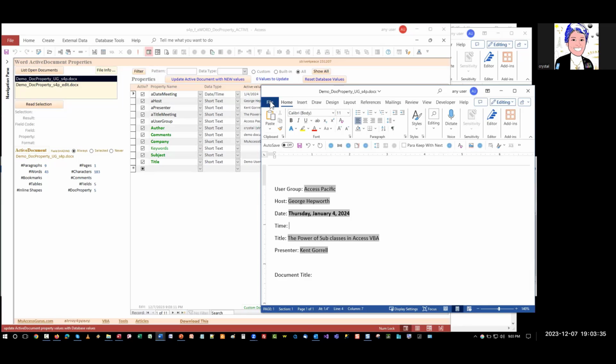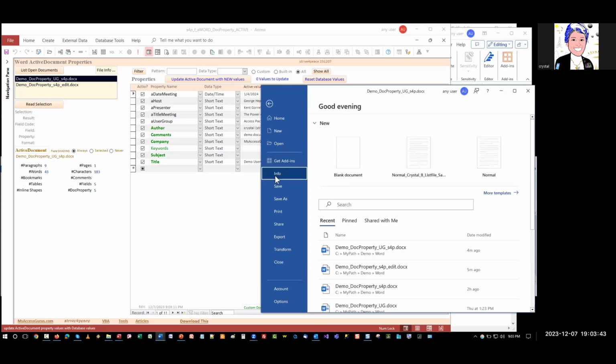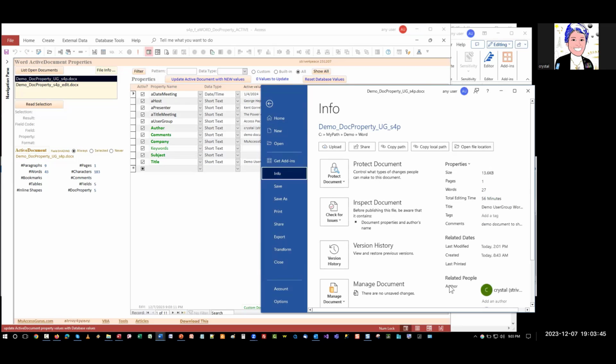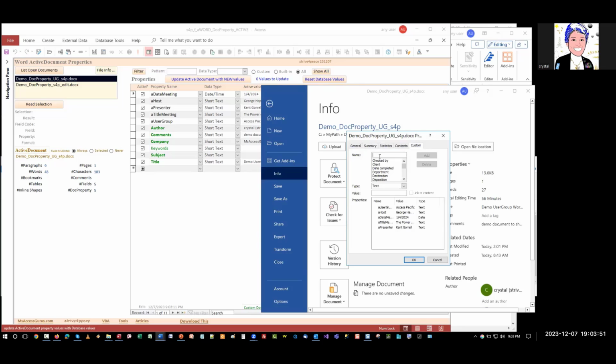I think we modified one before, but let's say I also want to have a time property, and time is actually going to be stored separately. So once more in Word, I have to go back to File, Info, and then here I'm going to go to Advanced Properties, Custom, and I'm going to type the name that I want for the property. So I start my properties with a little a, all the custom ones generally, or some character where I can have them grouped.